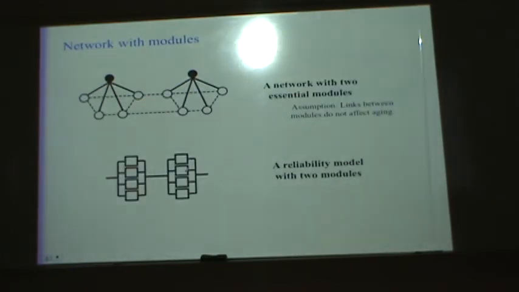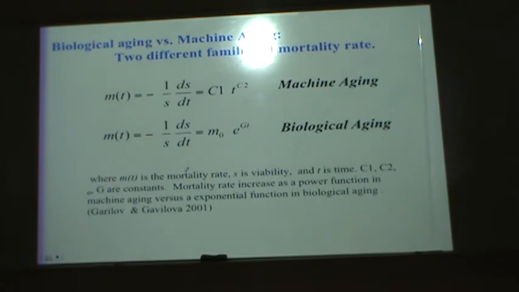So now how do I build the network? Biological networks are often called modular networks. So I have an essential module, essential genes, non-essential genes, they interact, and assuming there are many modules in the network, I can build up the modular construction of gene networks. The trouble is, if I just follow that, that is basically a machine aging property. So now we are getting to a subtle part of it. What do you think is the difference between machine aging and biological aging?